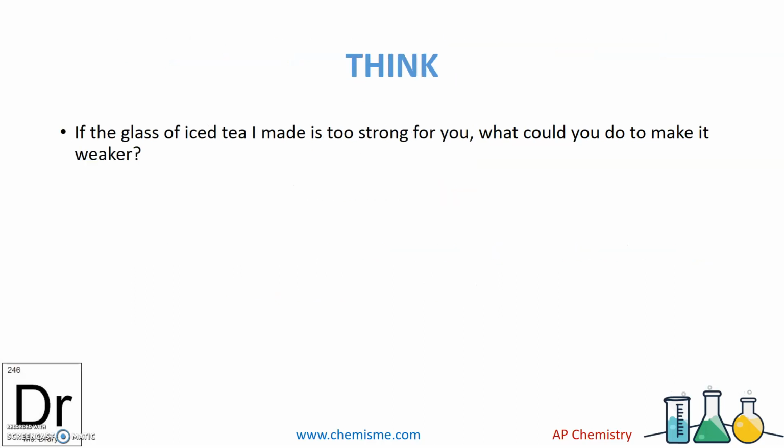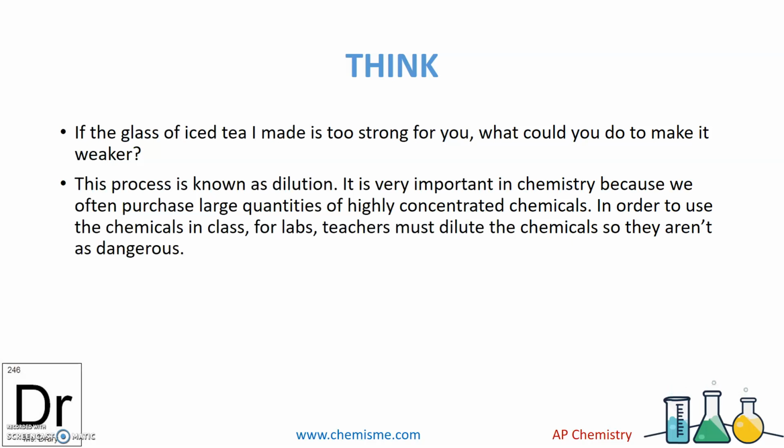So let's think about an example. If a glass of iced tea I made is too strong for you, what could you do to make it weaker, right? If it's just too sugary for you, which would never happen to me. I love sugar. But I think the obvious answer is that you're going to add water. And this process is known as a dilution.